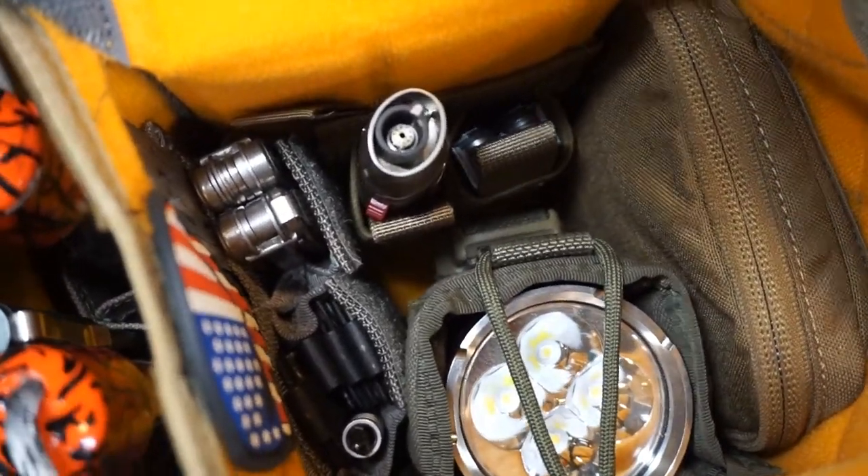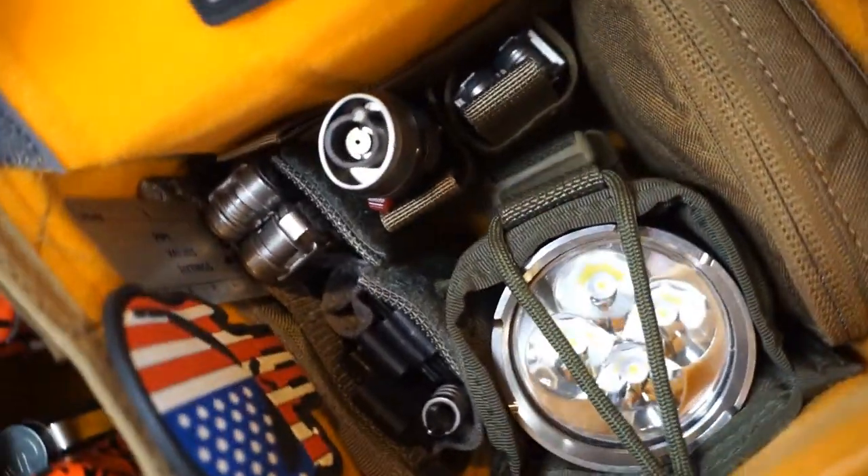This middle section here — I do have my large inspection flashlight. I keep this kind of loose, as I carry it in a molle pouch. I can just slide it in and out with ease, get to my destination, slide it out, and pop it on my belt. It works out very well. This is a good high-quality flashlight that gives me extremely high output for inspections. I don't need to necessarily keep it on my person at all times, but when I need it, I need it. So it sits in here beautifully — I just pop it out and I'm ready to go.